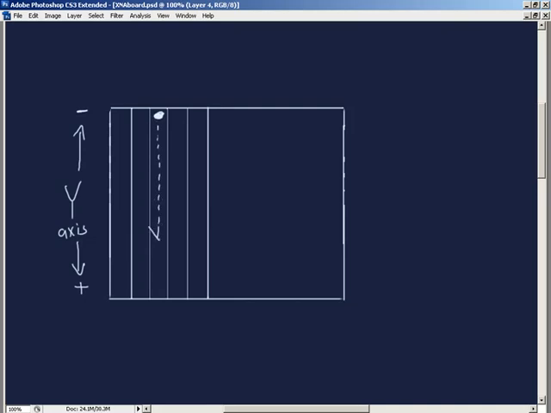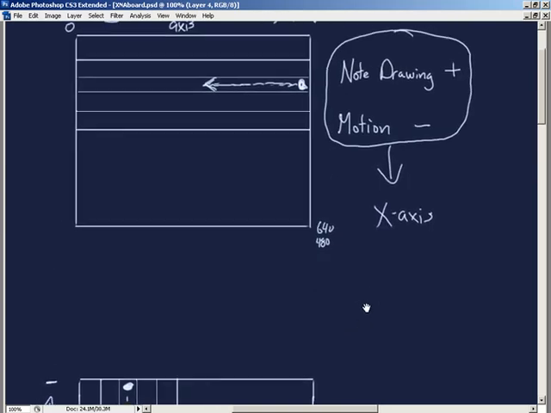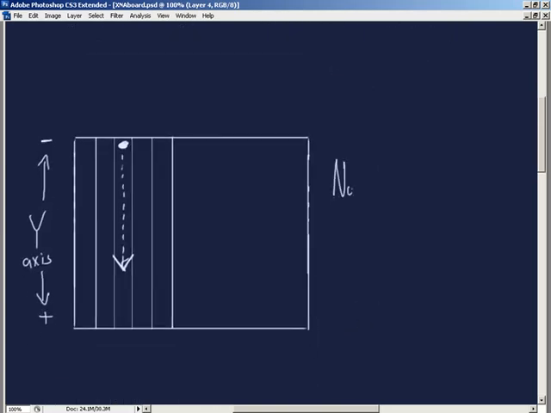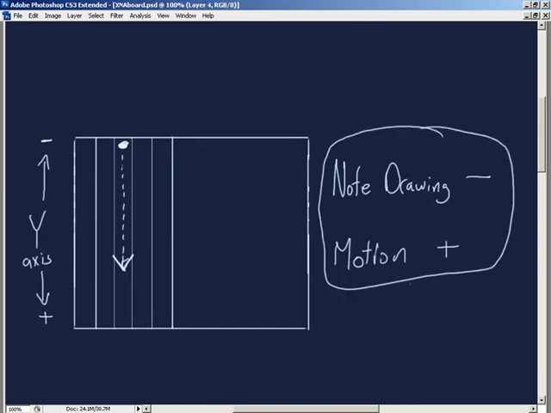going to be the plotting or the drawing of actual notes here. Well, if you're starting from, say, the middle of the screen, you're going to be drawing up the screen in order to draw subsequent notes. So that means note drawing is actually going to take place in the negative y-axis. And if you're looking at the motion, notes panning across the screen, they're going to be moving down the screen, which is the positive y-axis. That's right. And of course, all of this, just to complete our notes, is taking place in Y. So really, that's the key difference there.